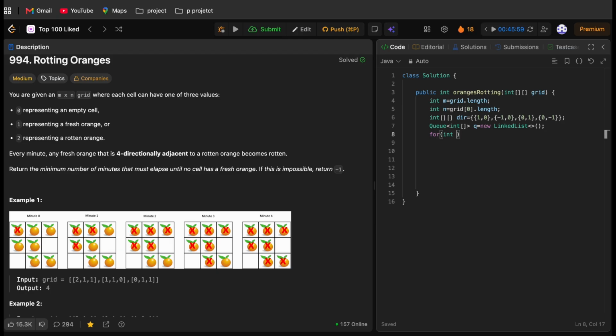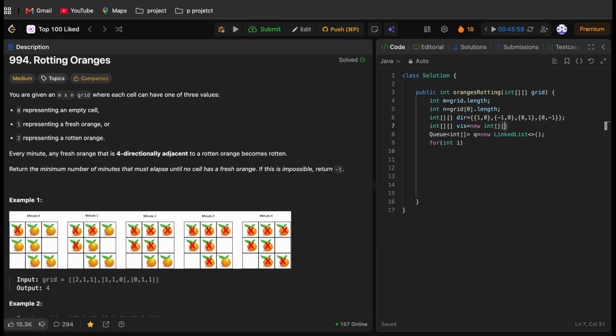For int i. Okay, so I have to make a visited array also. As I have explained, we need a visited array. Maybe it will be useful, so let's just make a visited array, because we are just making something extra, not something less.